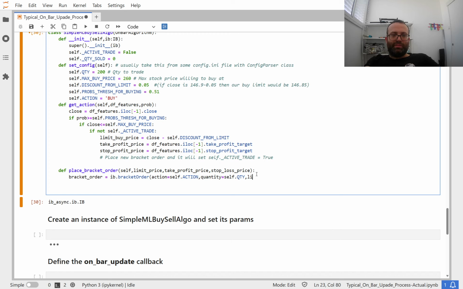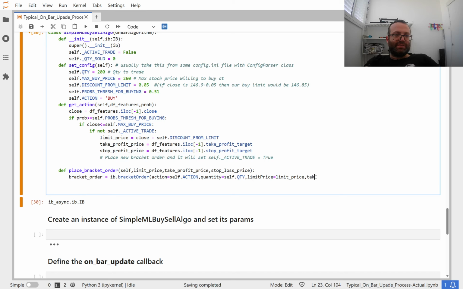So I can do limit price equals limit buy price. And I shouldn't call it buy price because it could be something else. I'll call this limit price. Again, if you want to change from buy to sell and that sort of thing, I'll show you a cool way to do that if you guys leave enough comments.